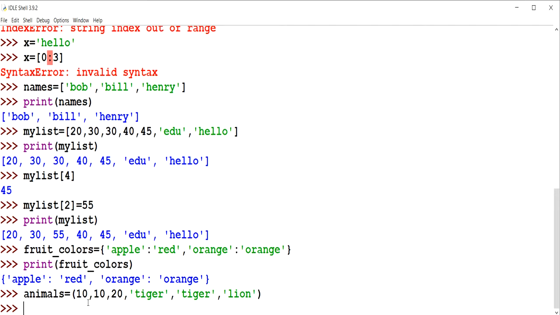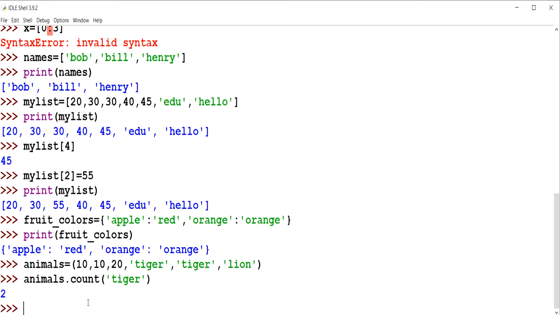And so now that worked, you can do one more thing. Let's not print it. Let's use an animals dot count thing. What this means is because your variable name is animals, you can do animals dot count. And then in parentheses, you can put the word tiger to count it in the tuple before this. And press enter, and it will say 2 because there are 2 tigers in the tuple.